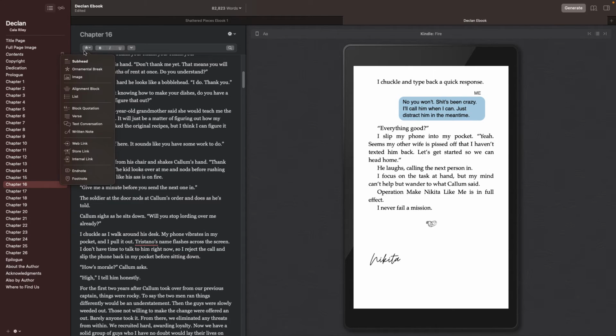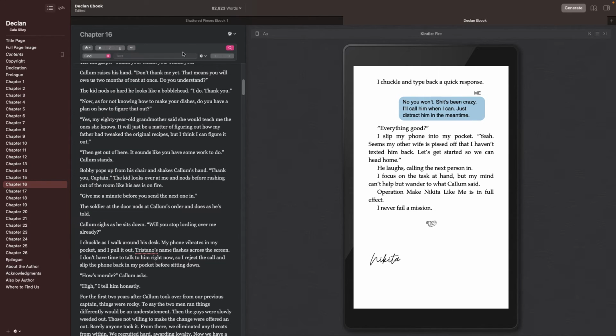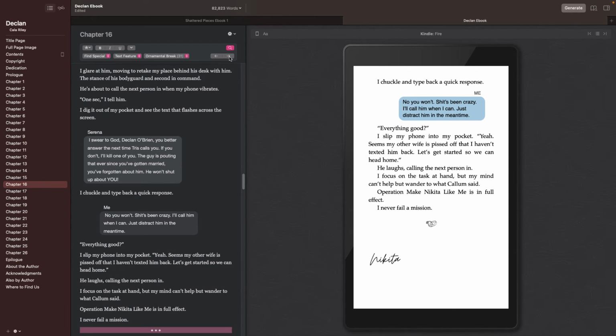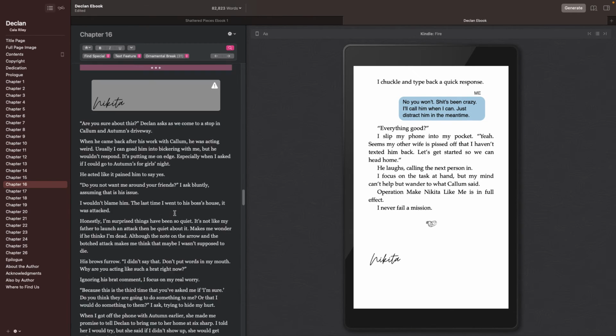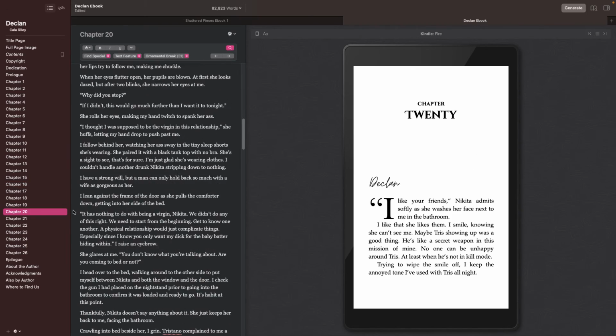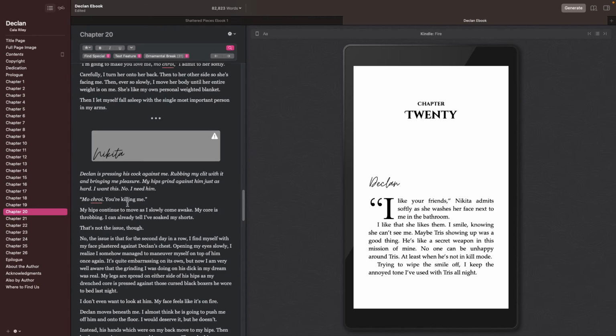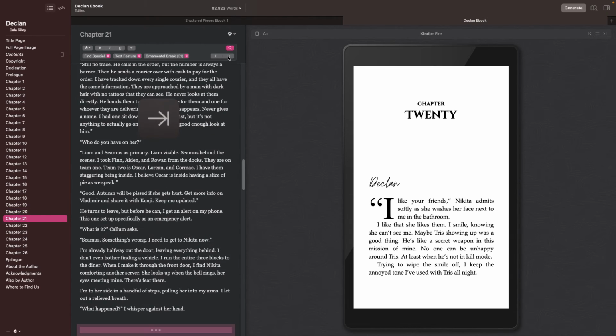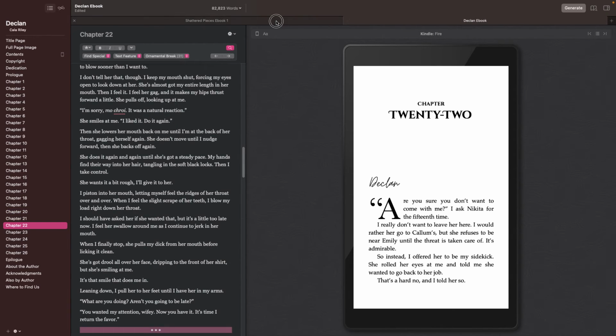So I can actually go to find. I can go to find special, text feature, and then I can go to ornamental break. And now I can find every ornamental break so that I don't have to sit there and scroll through like this to get to where that second person is. I literally just have to press it, and that saves me so much time.